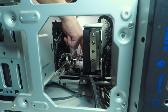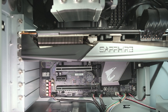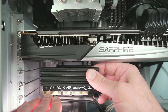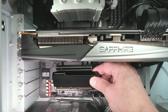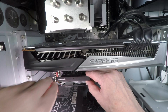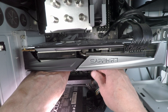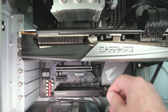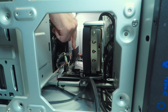It'll run in an X4, an X8, or an X16. First thing, make sure the little keeper is open. These cards are keyed, and since it's an X4 we're only using the last two sets of pins. The key is on that side toward the rear of the case, so it only goes one way — heat sink fins facing downward. Put it in between there, slot it in, and push it down until that little keeper clicks. Now you're locked in. That's basically it — all the hard part was assembling the NVMe into the adapter.